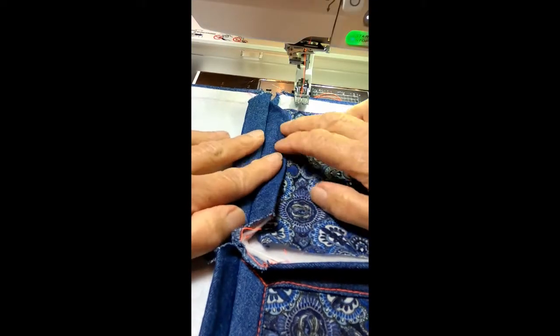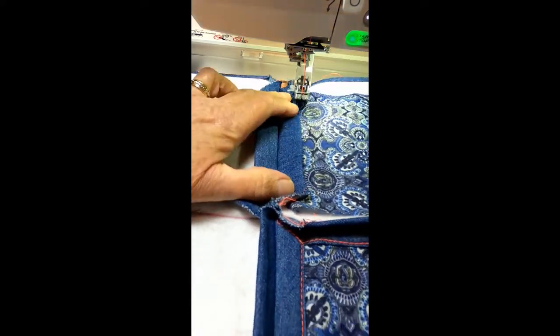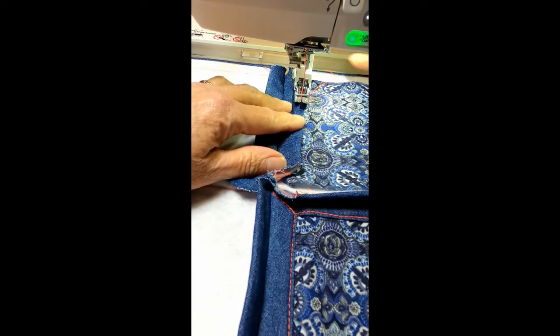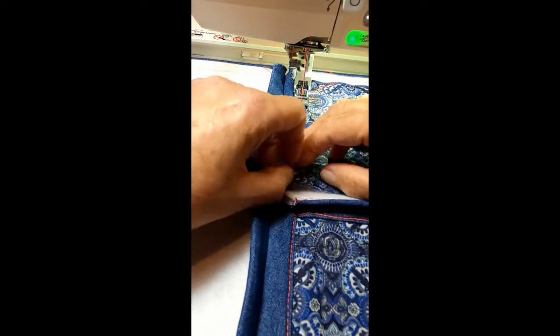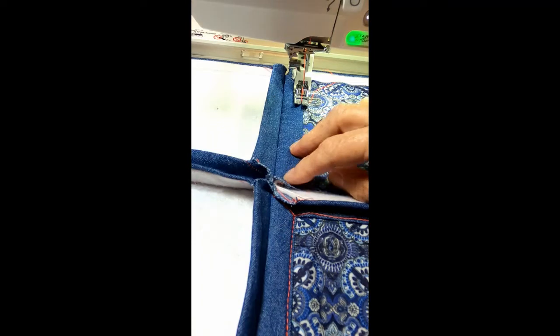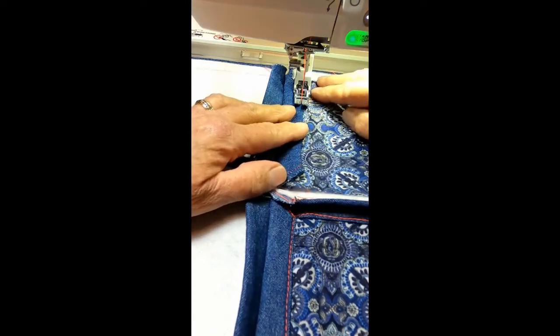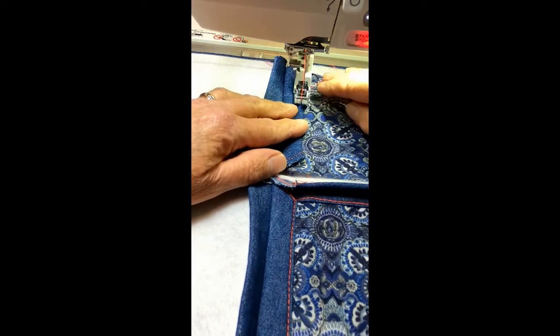Okay, well, I'm going to try and show this from my sewing machine. I hope you can ignore the absolute disaster that's behind all the stitching. Here goes. So I have a walking foot on. I'm stitching at a stitch length of 4 because nothing here can fray. So that's really good. So I'm going to start about at least a third of the way down, I would say.